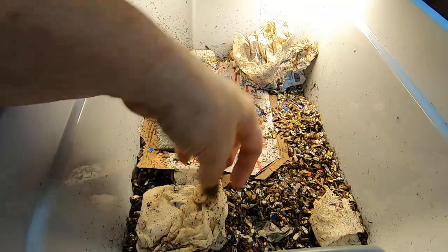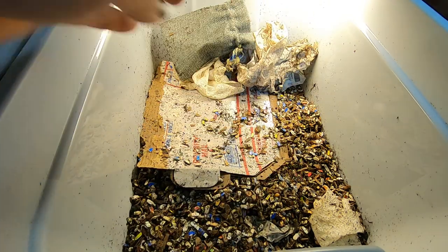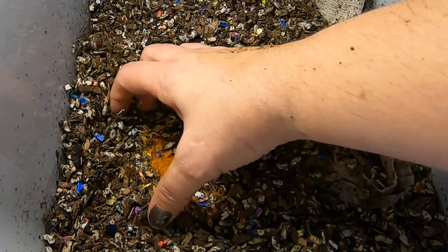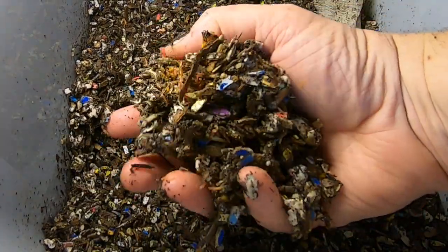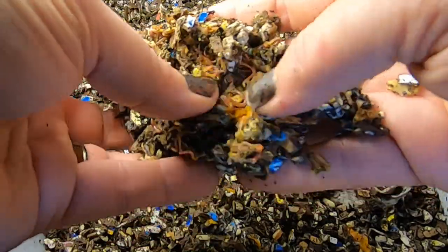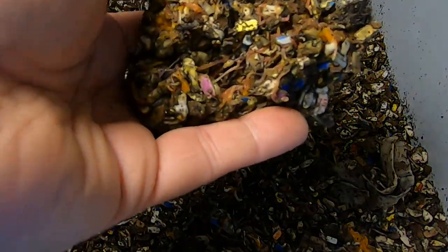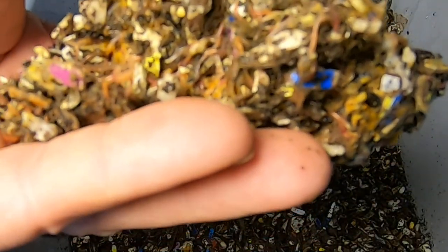Let's have a look and see what these little guys have been doing. They got the shredded carrot feed this last week. Here's the shredded carrot. I'll just try and pick that up and see if we've got a little tiny worm ball — and we do. We have a worm ball of little tinies. That is a ton of tinies.